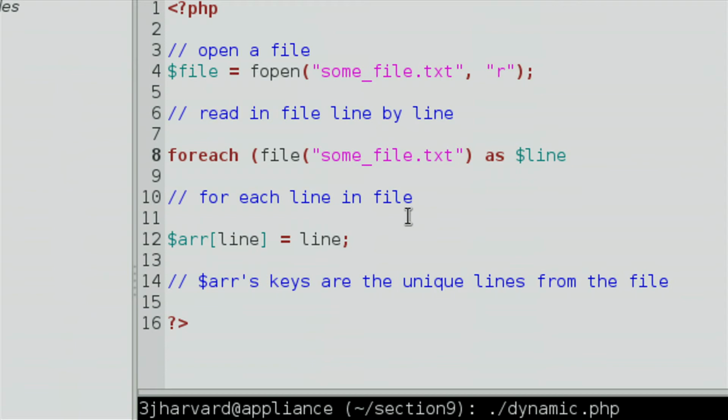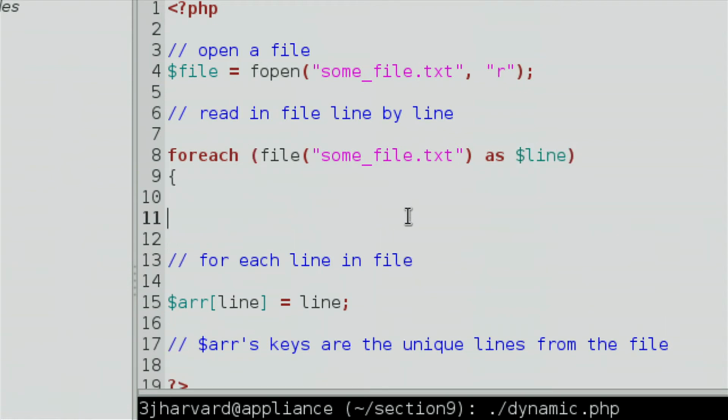If it's a file of just words and there's just one word in a line, we could call it word as well. Really, you just give this a name, whatever you want to call it. And then inside the loop, you can do whatever you want with this variable line.